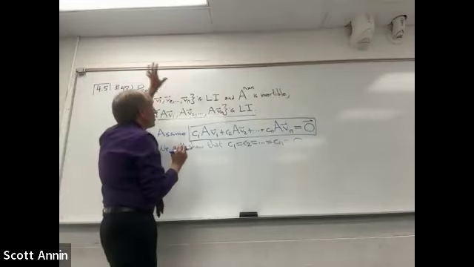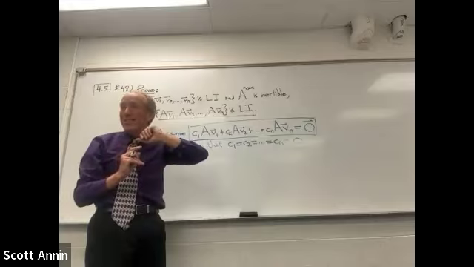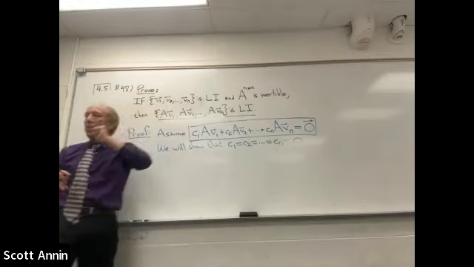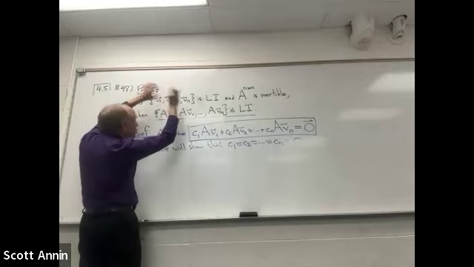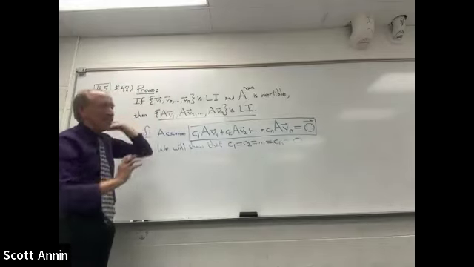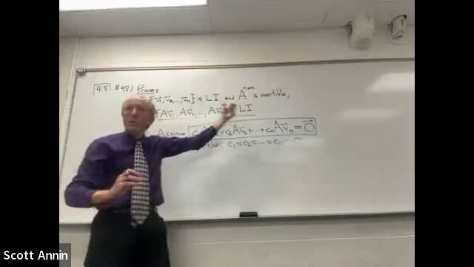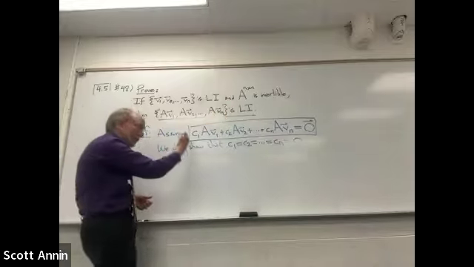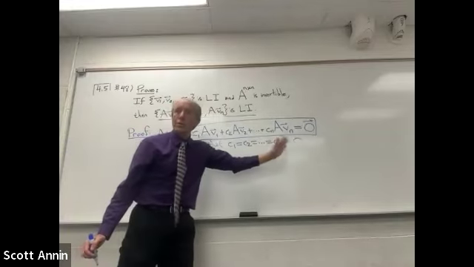The original vectors are LI, which means that if they cancel out somehow in a linear combination, the constants of that linear combination would have to be 0. The only way to get the original set of vectors to cancel out is by cheating, by making every constant equal to 0. And we're trying to show that that same thing is true for this second set of vectors. I'm setting it up, saying, let's suppose that they do cancel out, and then I'm going to show you that those constants are all 0.